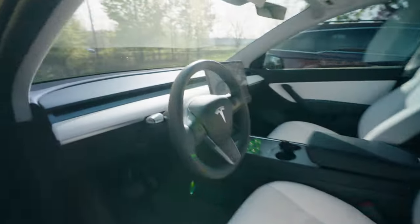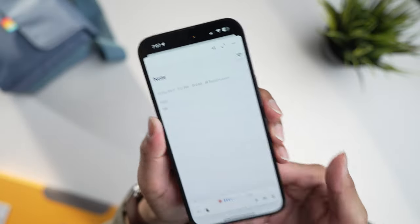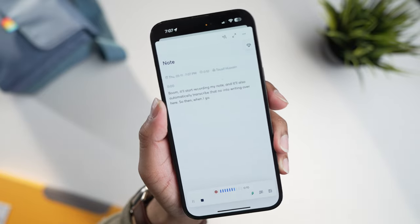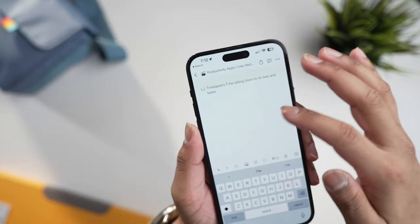How many times has this happened — you're out and about and suddenly you get a business idea and you just need to put it down. It's bothering you, so you end up pulling out your phone and typing it all down in Apple Notes. This happens so much to me, so I found an app to help with this and it's been a game changer. The app is called Otter and there's a dedicated widget for it on my phone. All you do is tap it and start talking — not only will it record the voice note, but it'll also transcribe it. I can then copy-paste my thoughts or business ideas directly into my script because it's already written out for me. I found this to be the quickest method to get my thoughts down.